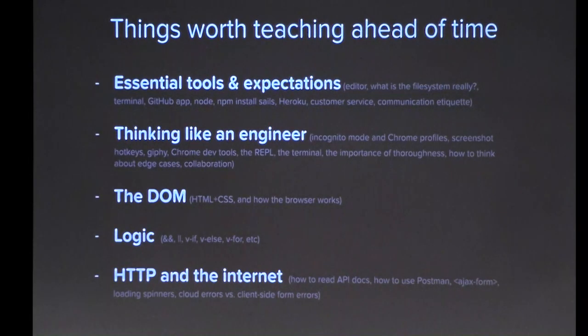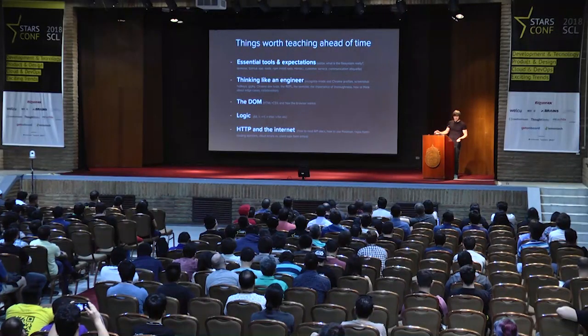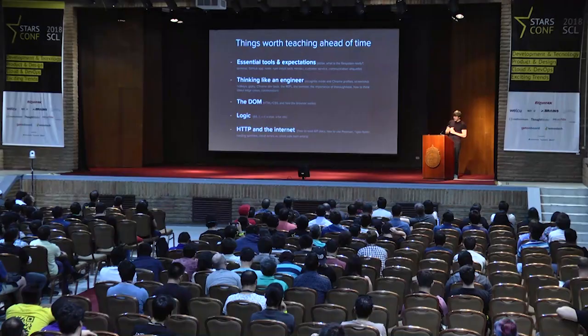There's a few schools of things worth teaching ahead of time. I'm not going to get into the details of each one, but I'll give you a super high level, right? So there's the essential tools and expectations. That means this is what GitHub is, and this Git is not the same thing. Also, Java and JavaScript aren't the same thing. Also, this is what a text editor is and how you install it on your computer. And this is the .profile file from my computer that you're supposed to use. And here are the hotkeys that we're going to use on your computer, so you have the same hotkeys as everyone else on the apprentices team. And here's how you log into Heroku. Here's how you install Node.js, et cetera.